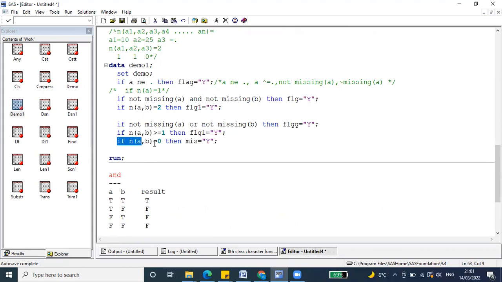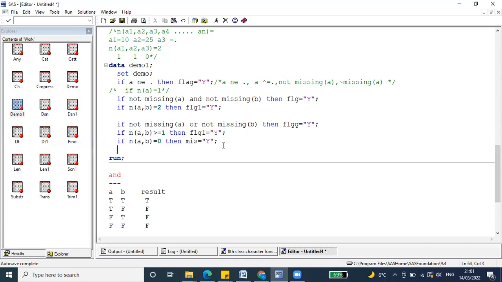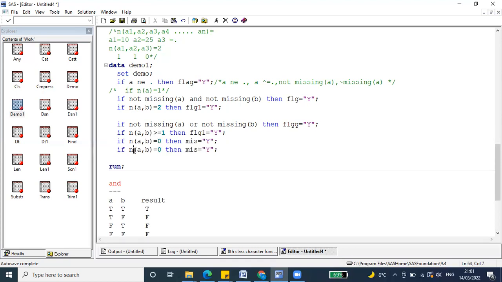The same execution. You can use one more function called the nmiss function. The n function will give the count of non-missing arguments. The nmiss function will give the count of missing arguments.